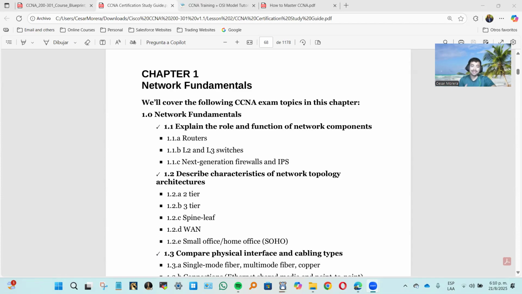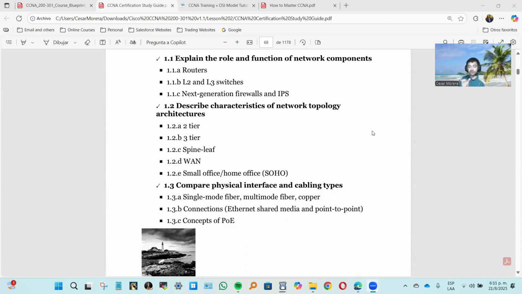Today we're going to study network fundamentals. Now let's go over some of the topics that we will be covering today. Routers, switches, next generation firewalls, the tier 2, the tier 3, the spine leaf, the small office home office, also called SOHO, some of the physical connectivities, for example, multi-mode fiber, copper, single mode fiber connections, and components of PoE.